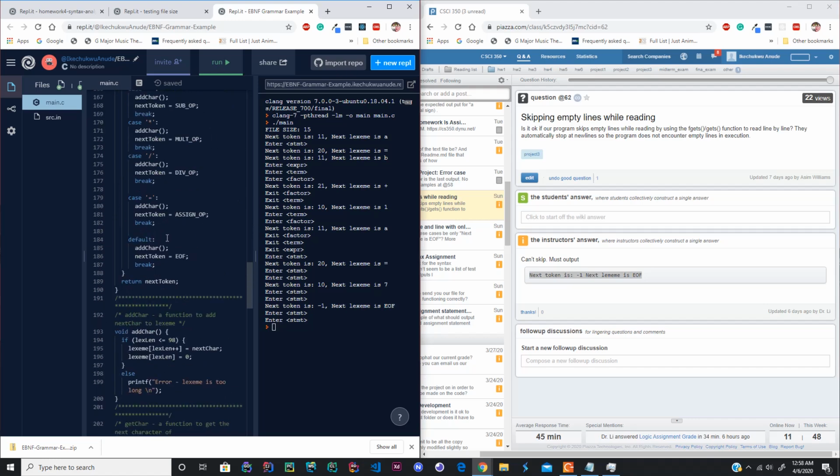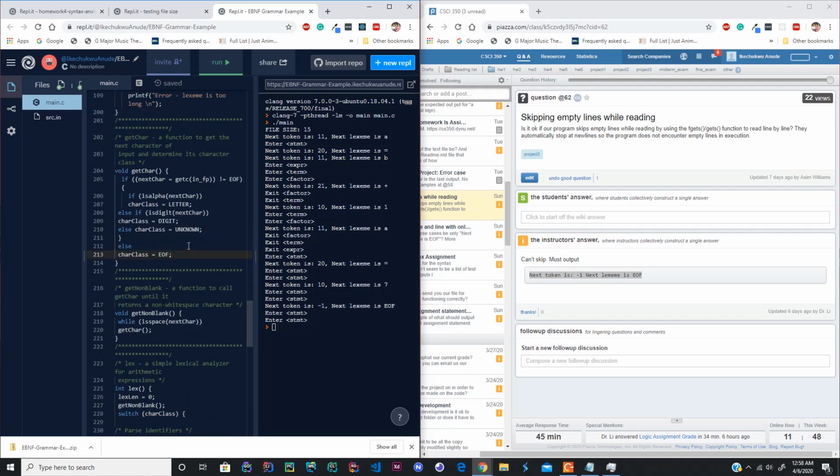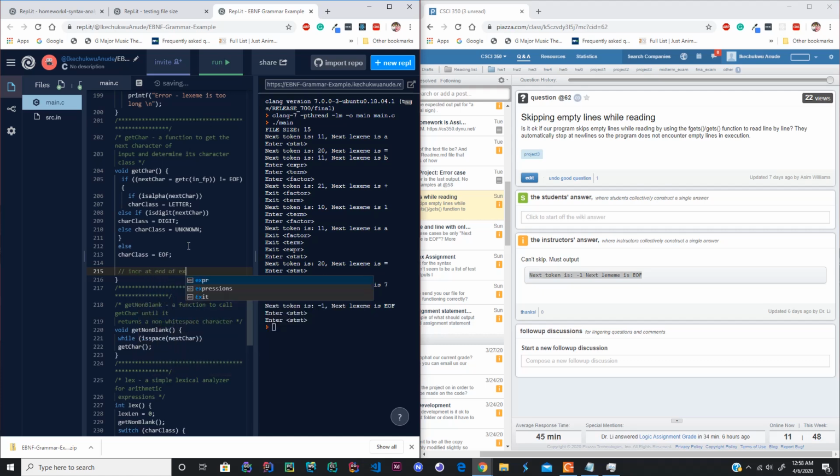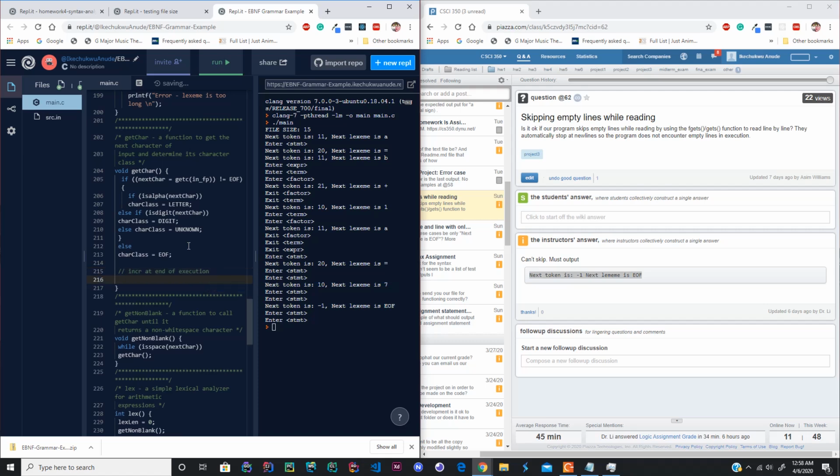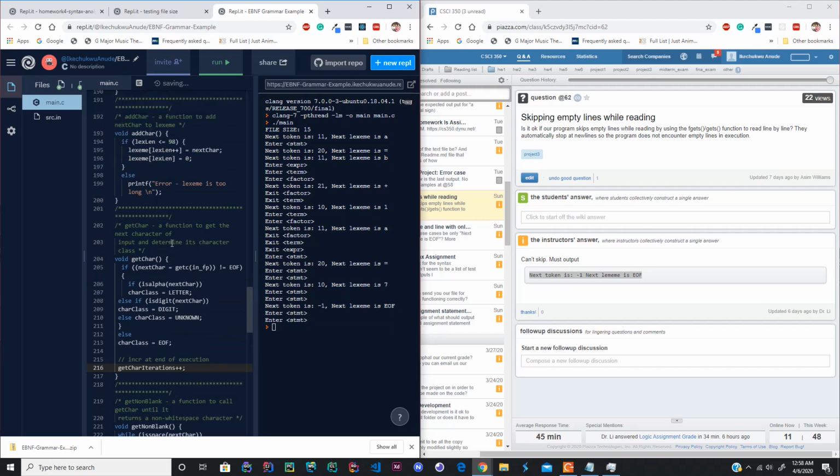We're going to go down to our function getChar, and we're going to increment at the end of execution. Whenever you increment based on the call of a function, you always increment at the very end. The reason this is extremely important is because you want to make sure that all the contents of the function except this one line have completed, and then you can say that it's done, because this is essentially saying that it's done. So we can say getCharIterations plus plus. This should increment it.